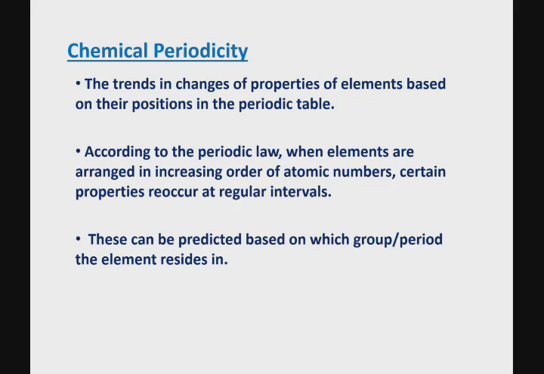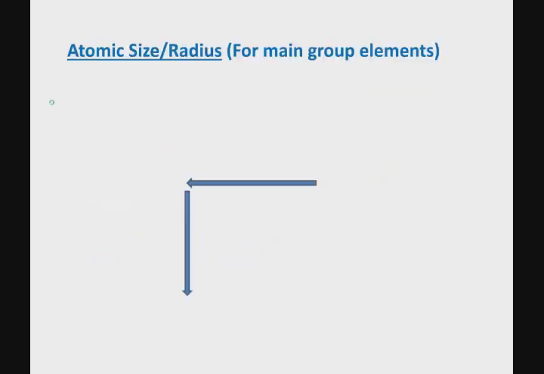If not the exact properties, then we can at least predict the trends in those properties, the changes in those properties that we can expect. Now, in this class, we will not go into the details of chemical periodicity. We will not be able to go into hows and whys. That is something that you will cover in your later chemistry classes. And in fact, in this class, we will only look at two properties and talk about what changes you can expect based upon the position of an element in the periodic table.